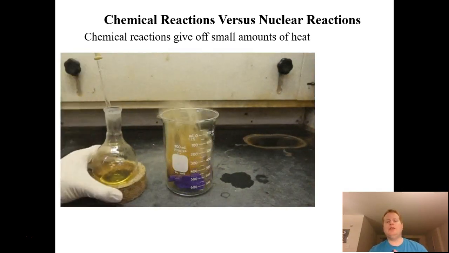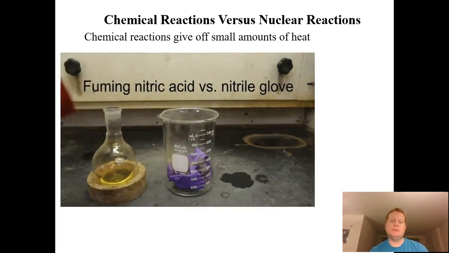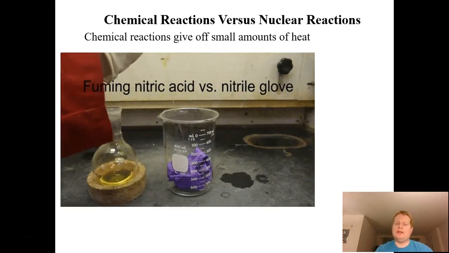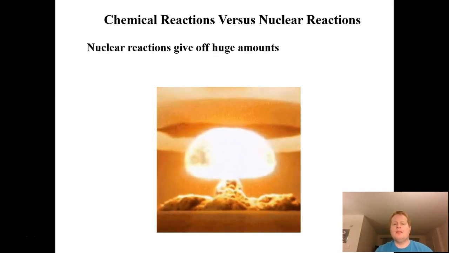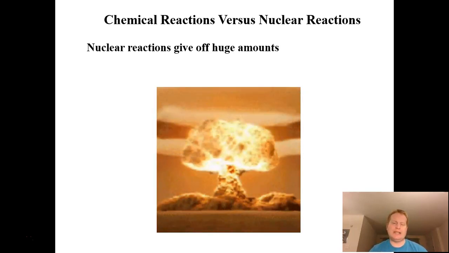The other thing is, when we had our regular chemical reactions, some of them would give off heat, right? Some of them would involve little bits of energy to produce heat as a result of the reaction. You may remember that those are called exothermic reactions, right? If they're giving off heat like that. So here's an example of an exothermic reaction. In a nuclear reaction, they're giving off enormous, orders of magnitude larger amounts of energy. Huge, huge difference there in a nuclear reaction. And that's because, like we said, some of that mass is actually getting converted into energy. But much, much different. The nucleus has a lot more pent-up energy available as opposed to just the energy being released as a result of electrons from chemical reactions. So nuclear reactions, much, much more energy.